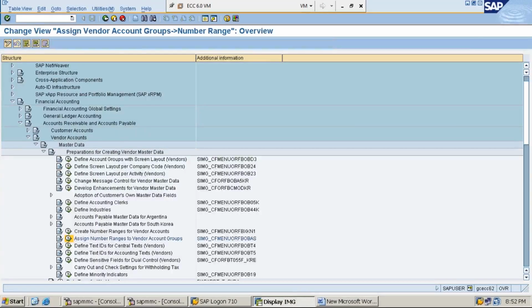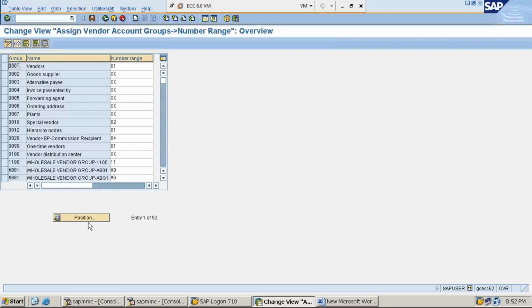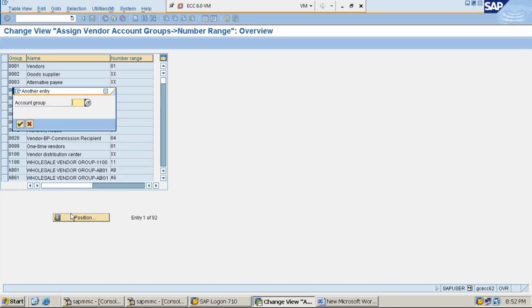Click on Position. Here you can see the position. Give the vendor account group which we created in step number 1, that is MMI1.